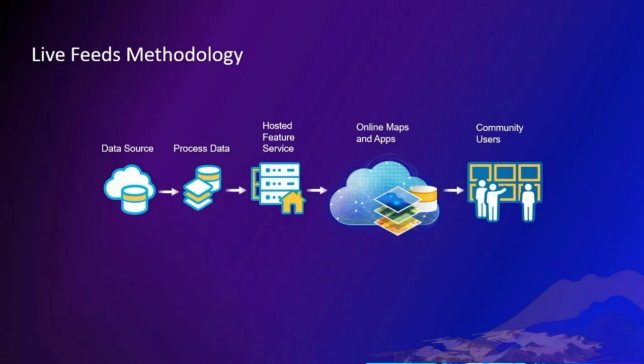Let's say you have your own real-time datasets and you would like to process this dataset into a real-time feed. You can utilize our methodology to do that. This methodology monitors data source changes. When changes occur, it processes them and publishes them as a hosted feature service. Those changes are automatically ingested to web maps. Livefeeds are continuously updated, monitored, and maintained, and include both United States and global coverage, so our users can consume the most recent data.